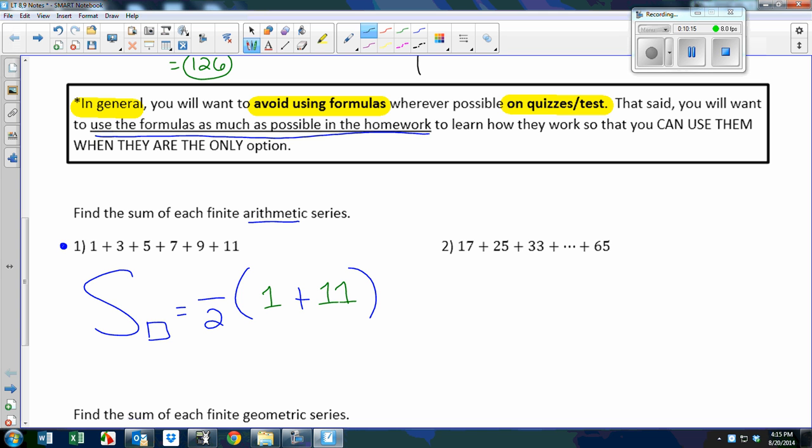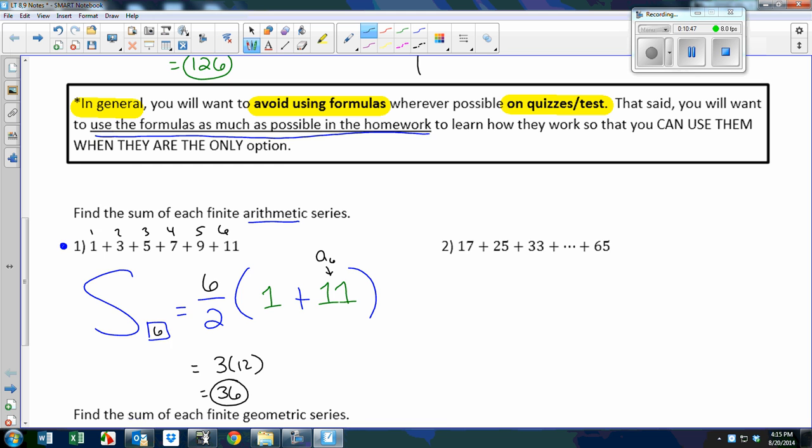And I kind of skipped a step there. Probably should mention 1, 2, 3, 4, 5, that's the 6th term. So our formula would say, if you're adding up 6 terms, the last term, a sub 6, goes in that position in the formula. And of course, n is 6. So now our formula is set up. The sum of these 6 terms is equal to 6 divided by 2, which you can do in your head, 3. 1 plus 11, you can do in your head, 12. And 3 times 12, you can do that probably in your head, and the answer is 36.